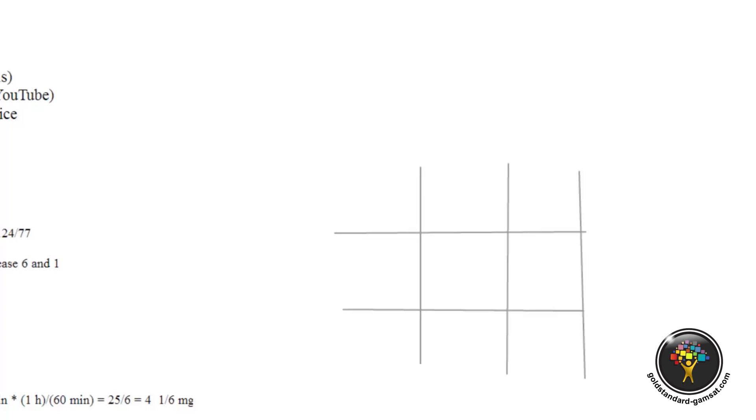In question 23, in the F1 — which is the first filial generation — we're crossing the Japanese style flounder, which is LL (big L big L), because in hypothesis form the left-eyed trait is dominant. The right-eyed West Coast flounder must be small l small l, because if it were big L small l it would be left-eyed. So the only way it can be right-eyed is if it's homozygous recessive, small l small l.